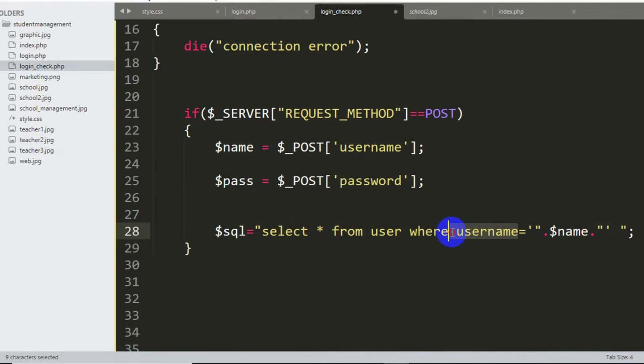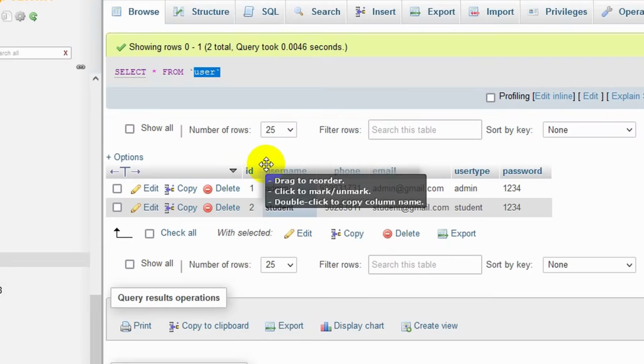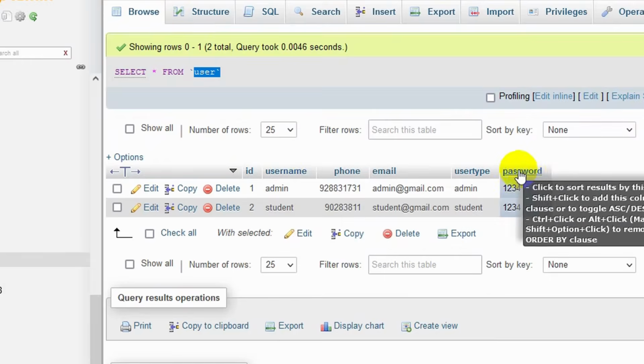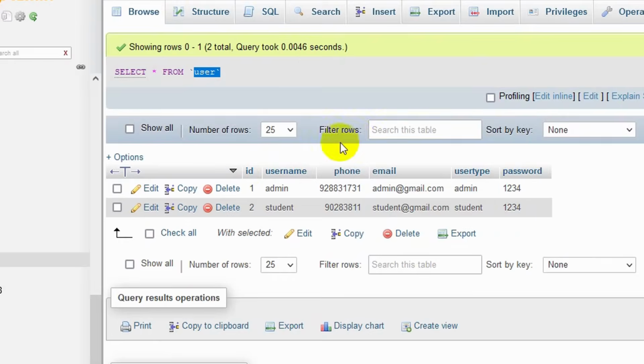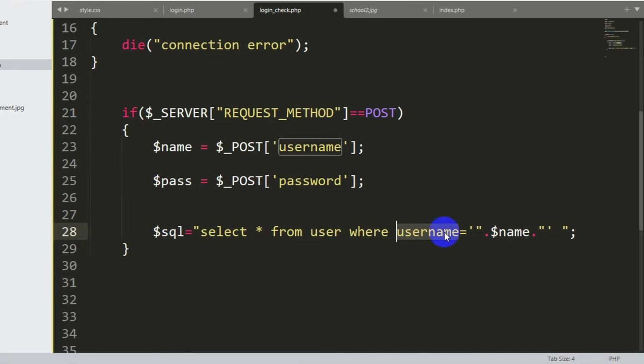You might be wondering where this username is coming from, and let me just show you. If I just go to my database, over here you can see username, and you can see the password over here. So we are going to use those two, and this username is actually this one.